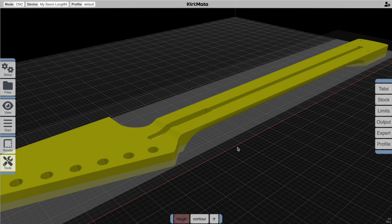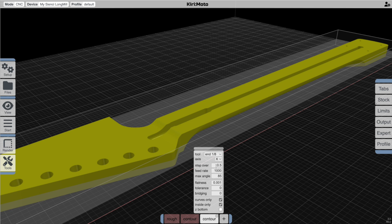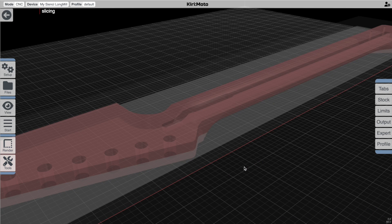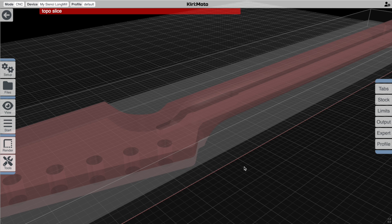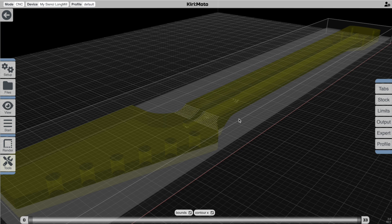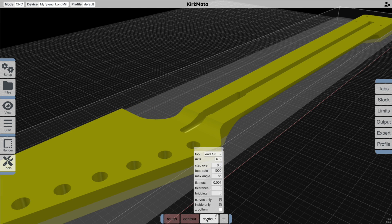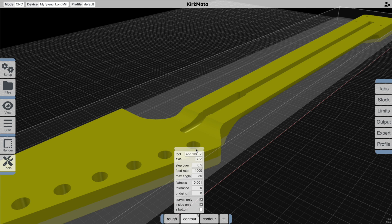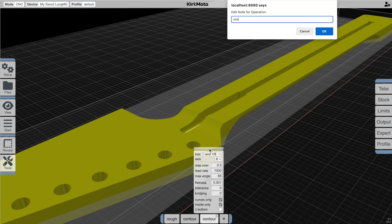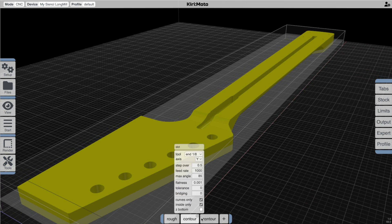There is another curved surface we're going to want to deal with — this one right here. So we're going to disable this for testing only, go back and add another contour operation. When we do that in Kiri:Moto, since this one is set to Y, the next one detects that and automatically sets it to X. So let's do the X contouring and see what that picks up — we're picking up this radius surface going from the top flat to the middle flat. There's also an interesting new feature in 3.5: when you have a bunch of contour operations that look the same, there's an ability to add a note at the top so you can click on that and say what this operation is for, like 'this is for the slot,' so you can quickly identify what each operation is dealing with.